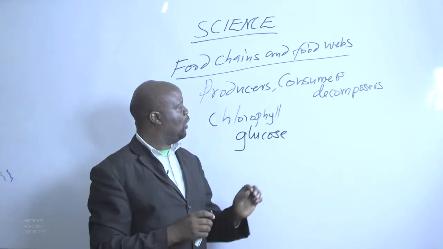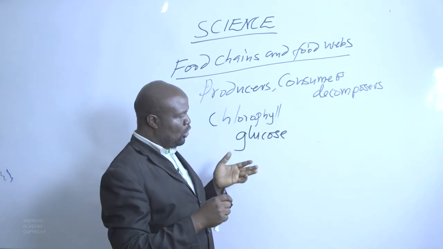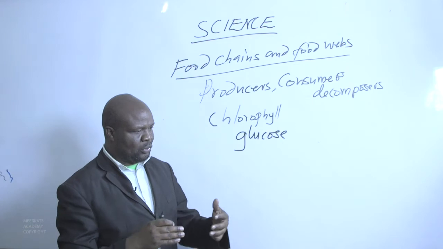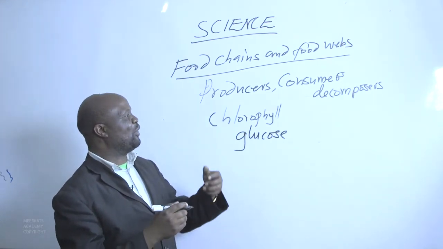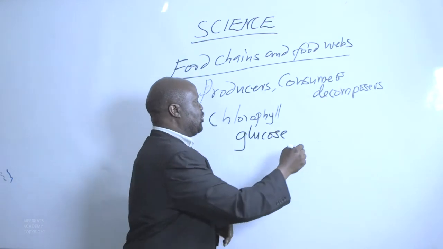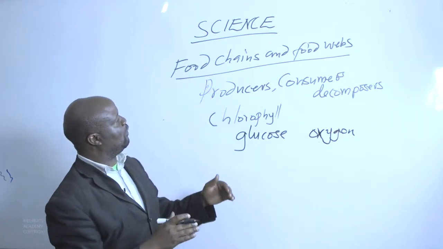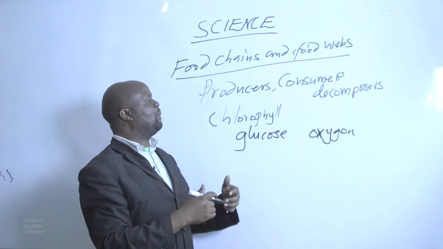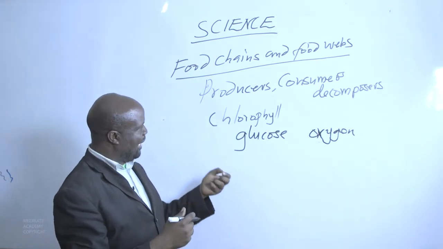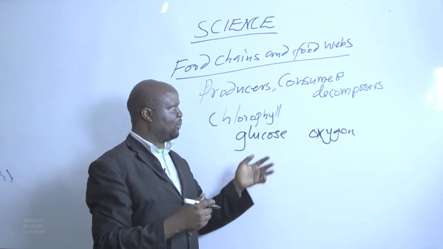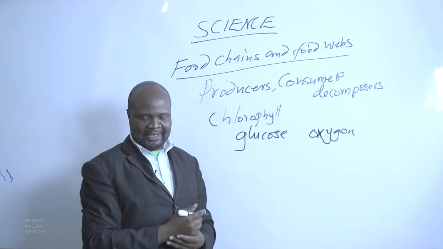We are saying oxygen, when chlorophyll is trapping this energy and it uses this energy to combine with the carbon dioxide and water, the byproduct, or the waste product, that is found when glucose is formed is normally oxygen. Oxygen is a byproduct during this process of chlorophyll combining carbon dioxide together with water to form glucose as food. Oxygen is given out as a byproduct. And we call this whole process of green leaves manufacturing its own food photosynthesis.